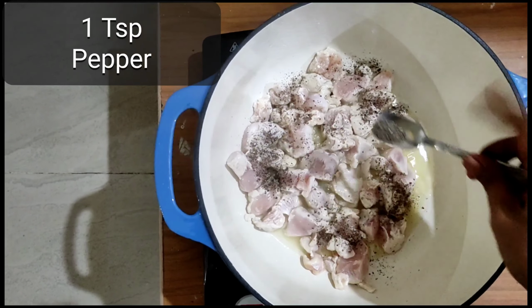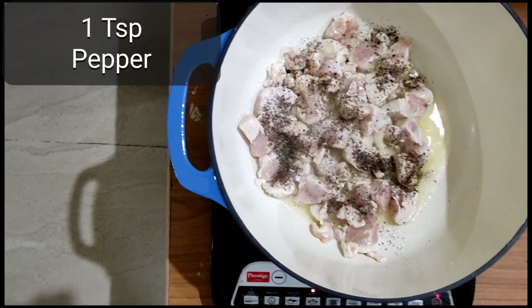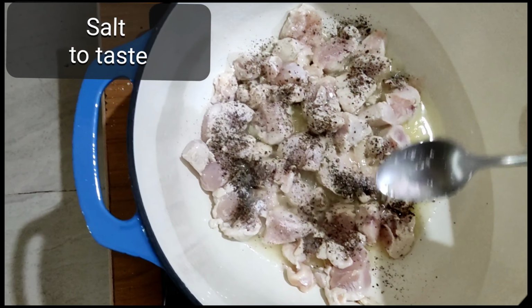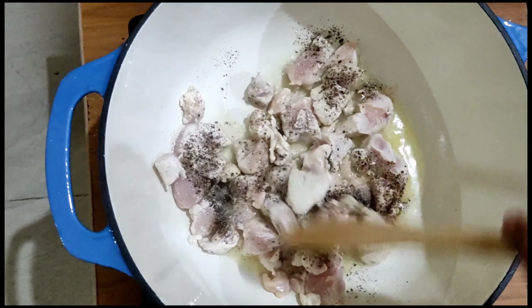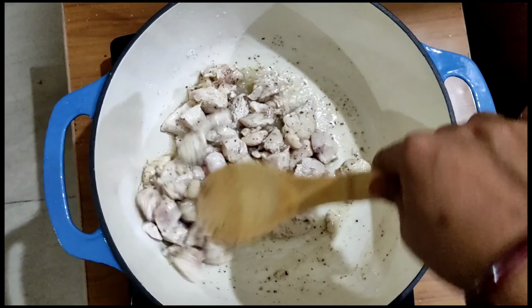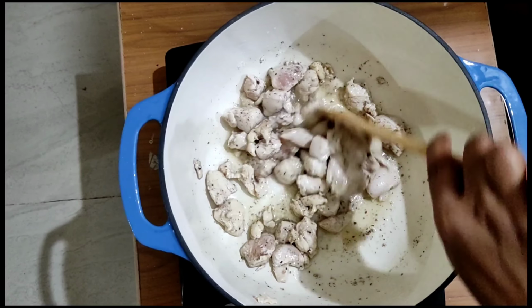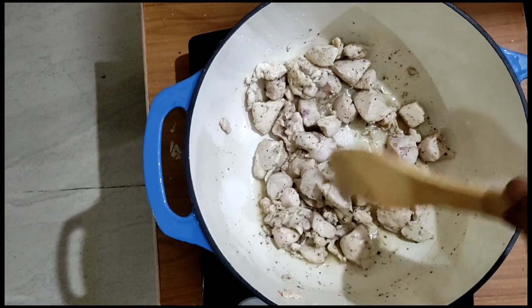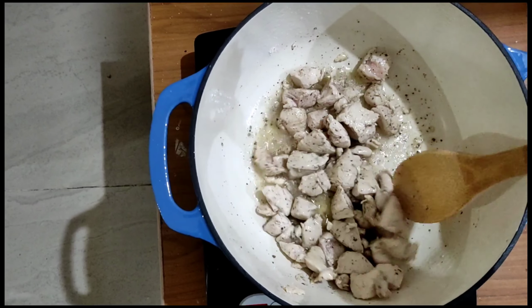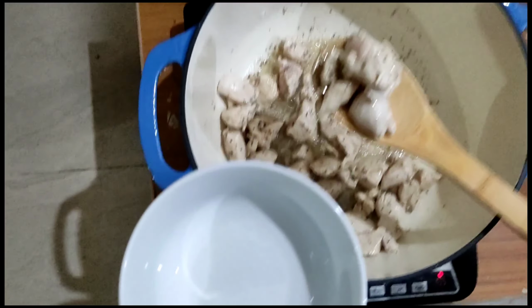Add pepper powder. Add salt. Now remove from the pan. See, transparent.